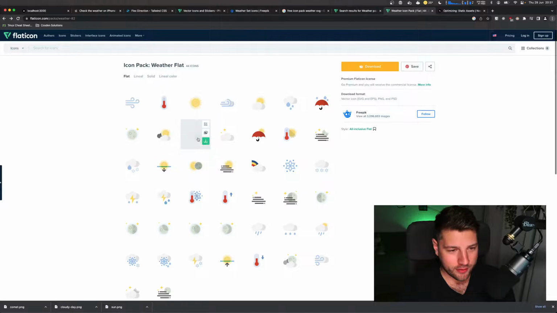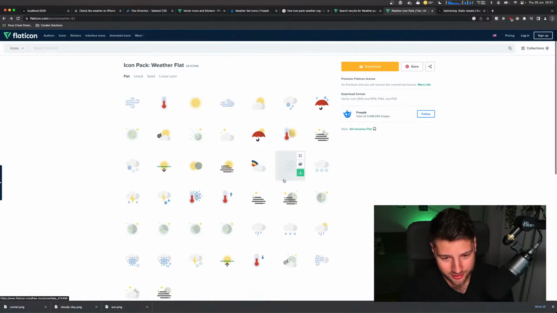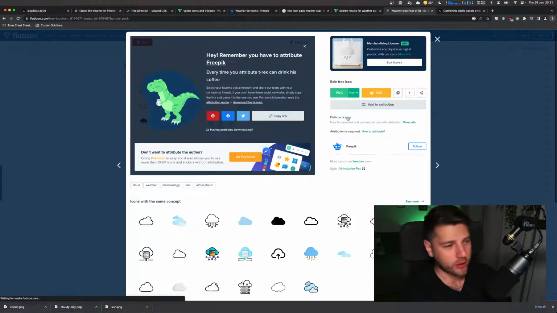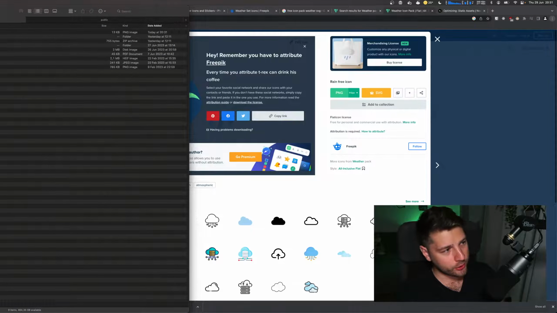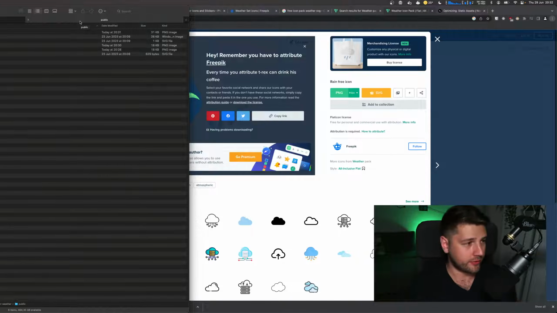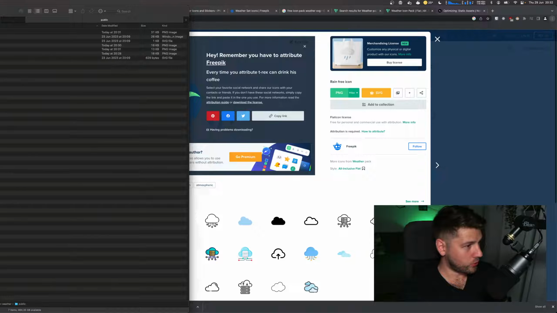So we have the Armageddon, we have the sun, we have partly cloudy. Is this rain? Is this a little rain? I know this is rain. I want this for rain. We're not going to do all of them because I can't be bothered right now. We're going to do the main ones, and eventually I'll leave it up to the community to add all the others. That could be a great PR to get you started. So that's cool.